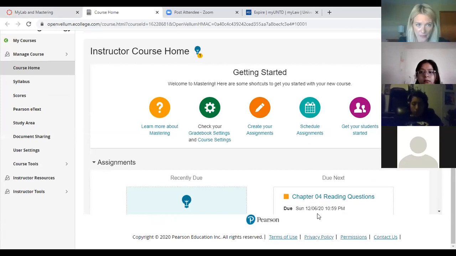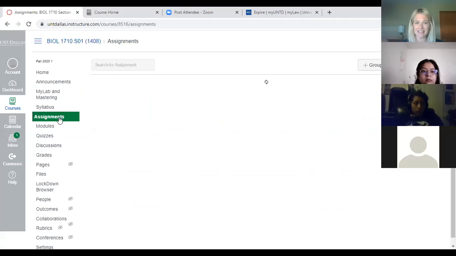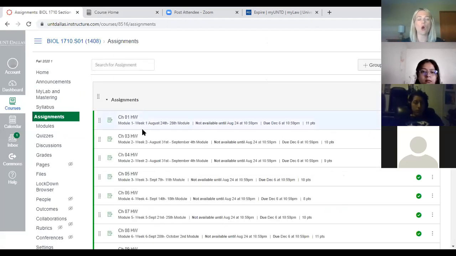Under assignments, once you're in the system, it will show all of the things that are due, and you can go through and make sure you're doing those assignments on time. They're not due at any one time unless it's the 6th of December. But if you go back to my timeline on the syllabus, I'm highly encouraging you to follow that timeline to make sure you're staying on top of the material.